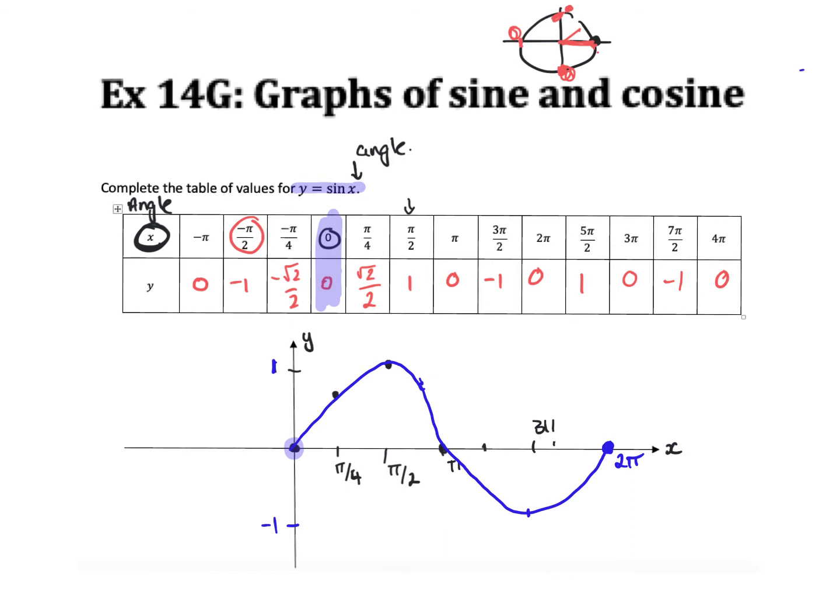3 pi on 2. Okay, so there's a sine graph. But what they actually did is they did the values going out on the negative part of the axis as well. So we can also see they went to -pi. We can see this graph went down like that, and they went to -pi that way. This is a bit hard to draw, but our basic sine graph is going to be like that, where it starts on 0 and it will keep on going.